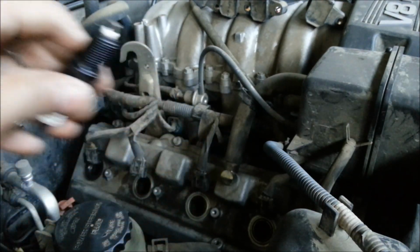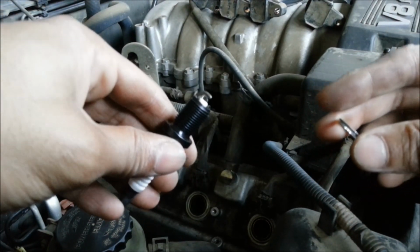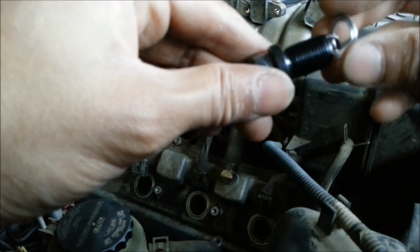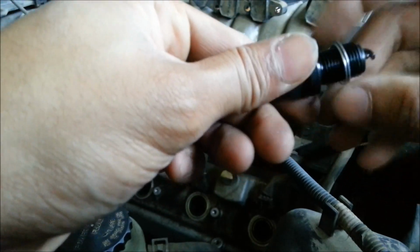So next thing I'm going to do is place this washer that came with the spark plug, this crush washer. You want to make sure that this tiny hinge part goes this way. So that's going to go on there.